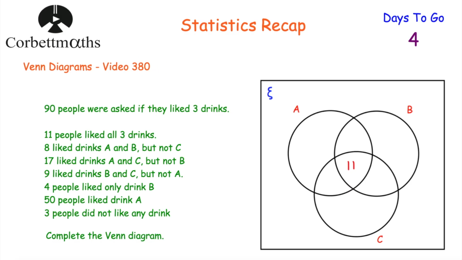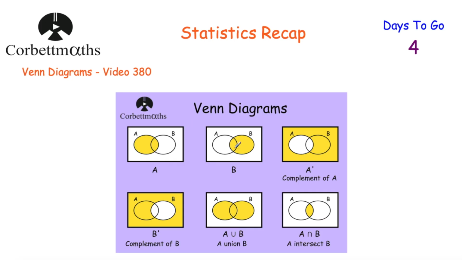And then it's also useful to know the notation. So here's some notation that you may encounter whenever you're dealing with Venn diagrams. So we know that A would be A and B would be B. A dash means not A, or the complement of A, so it means outside of A. B dash means not B, or the complement of B, so that means outside of B. A union B means A or B, so it's anything in A or B, shown in that yellow region there. And A intersect B, that little N-shaped symbol, means intersect, that's A and B, so that means anything that's in A and B. So it's important to know your notation whenever you're dealing with Venn diagrams.